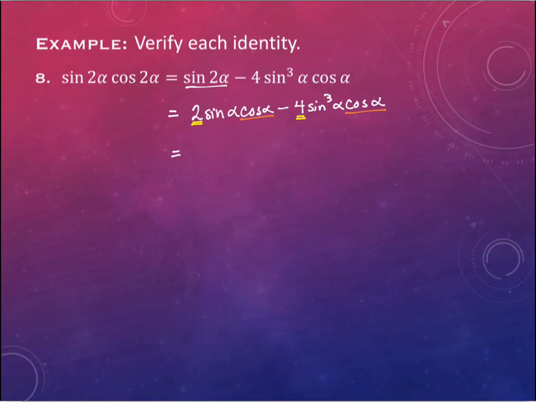Okay, so there's a sine alpha here, and there's 3 of them here, so I'll pull 1 of them out. So we're going to pull out a 2. We're going to pull out a sine of alpha, and we're going to pull out a cosine of alpha. What does that leave from this first piece? 1, right? I've pulled it all out. I've factored it out. It's kind of like dividing it out. I have a 1 remaining minus what remains from the second piece. Good. 2 and then sine squared of alpha. That's factoring, but with trig.